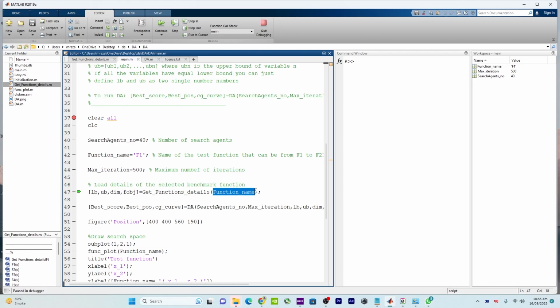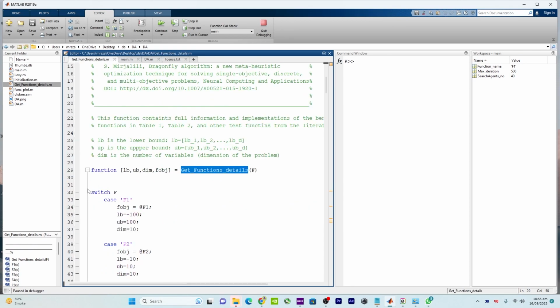So this is the function name. On the right side of this function call, this is f1, and here we are going to send our input to this file, f1, and this will be the output which we get from this file.